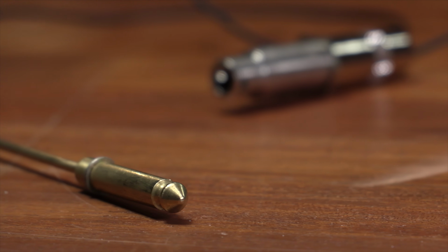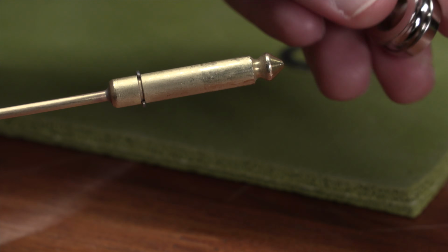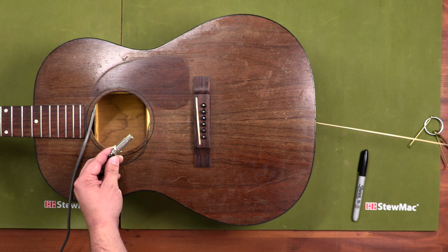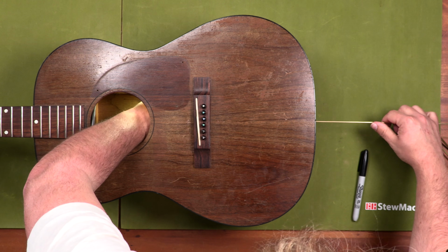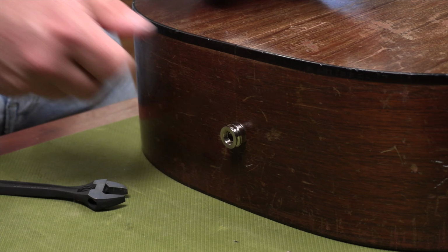We're going to pull the jack into place with this long brass jack installation tool. But first we have to slip on the strap button, the hex nut, and the washer. Once that's all loaded up, I'll bring it through the end block down to the sound hole so I can see it. The installation tool accepts the jack and I'll pull it right back to the end block so it loads right into place. Now we're ready to plug in and play.